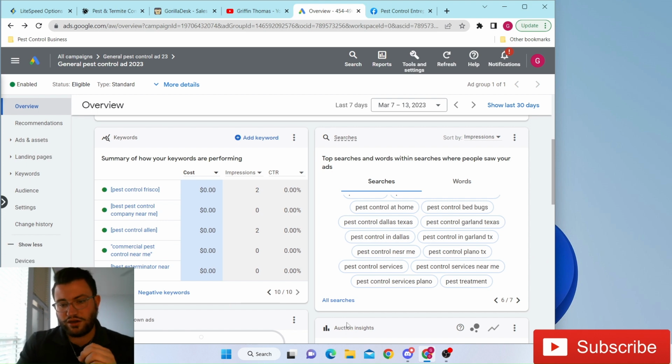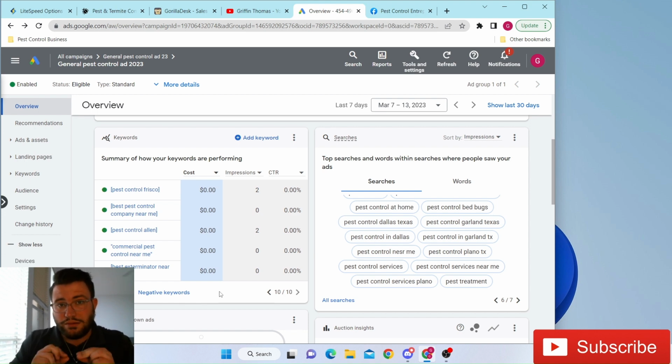Same thing for whatever you all are trying to show up for. And then from there, you can worry about, okay, let's go in here and start adding some negative keywords, because it's a process. This stuff, especially when you're brand new, walking yourself through it that first time, it's not going to happen in a flick. Even for me, I have to make sure that I'm not missing anything. If I'm doing it religiously every 2 days or so, it takes me about 15 to 30 minutes maybe at the most to update an ad.